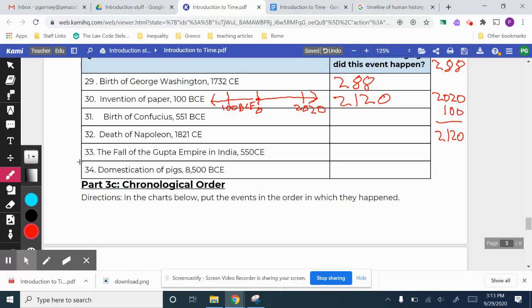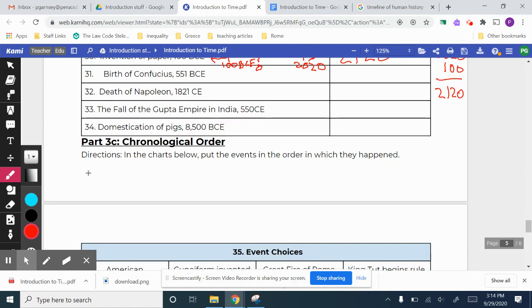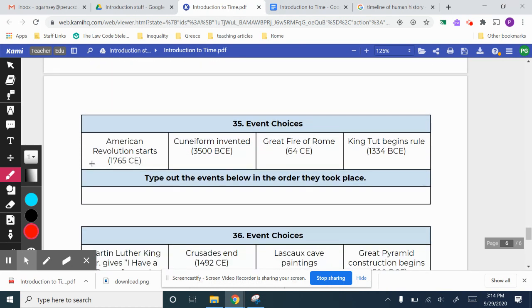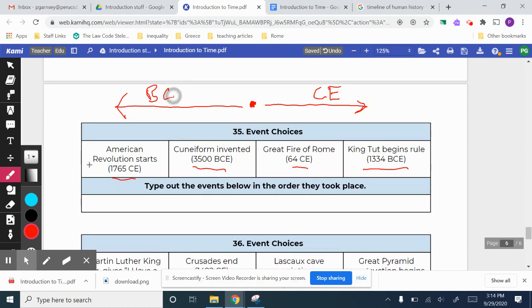And really, we're doing this video for the practical skill in 3C, chronological order. Can we place events in chronological order? Right. So we have 4 events here. Looks like we have 2 CE events and 2 BC events. So how would we put this in chronological order? Again, I would think of it as a number line, with CE events being on the positive end and BC events being on the negative end. So now we can kind of put these in.